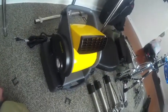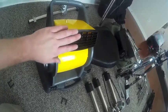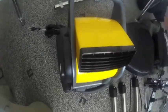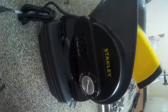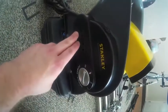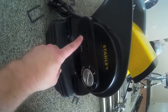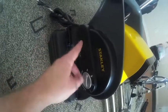Next, I've got this awesome blower fan. This thing pumps some air right out, and it's got 3 different speeds on it. You can adjust it up and down. It's good for drummers since we sweat a lot, especially at outdoor gigs, especially when it's hot summertime like it is now. It also has 2 outlet ports on it. Long cord. You can also put an extension cord through into whatever power source you need. It also has a built-in fuse, so you don't have to worry about killing the whole fan if there's a surge or something like that.